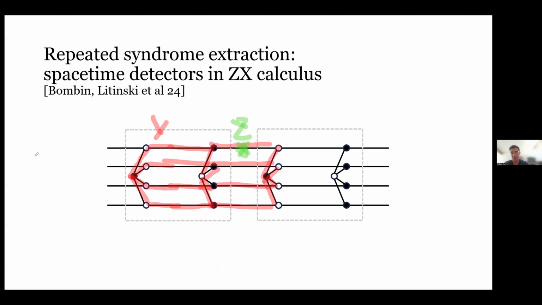I think that the paper captures all of these insights of why fault tolerance can be directly visualized in ZX calculus. With that intuition, people thought, since all these previous syndrome extraction circuits are essentially this ZX diagram, if we employ ZX rules and rewrite this exact diagram, we are always getting a syndrome extraction circuit. And we can demand some nice properties of the syndrome extraction circuit, and then play with ZX rules and get the desired circuit that we want.